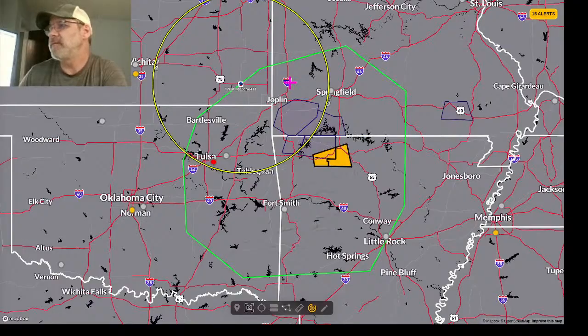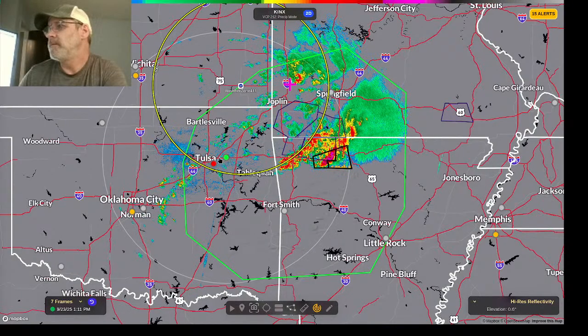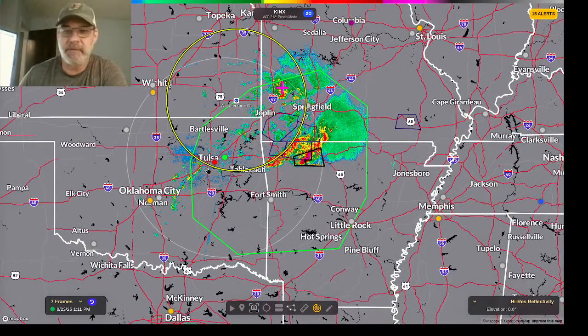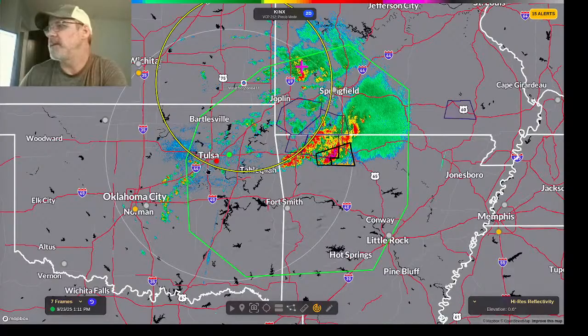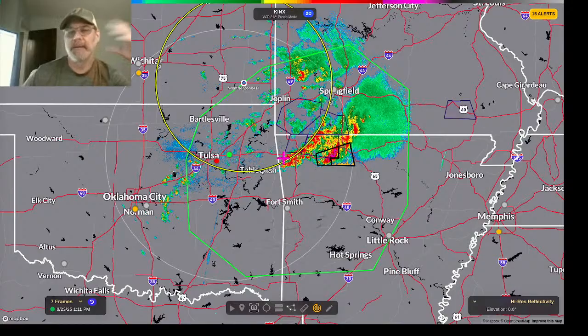This is the new version of Radar Mega, by the way. It's a free update. If you're running Radar Mega already, it's a free update. It's really good. They changed a lot of stuff. I'm still learning it. That's why I'm going in here and messing around with the settings. That's why it doesn't look like it normally looks, because I haven't gone through and changed all the settings yet.